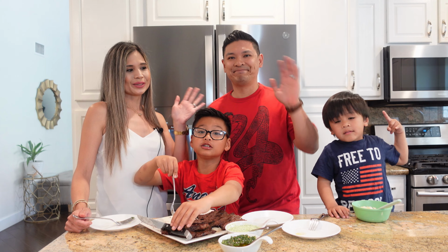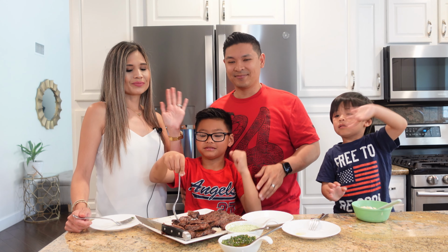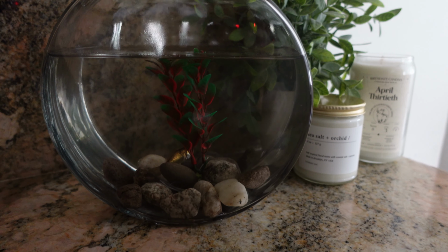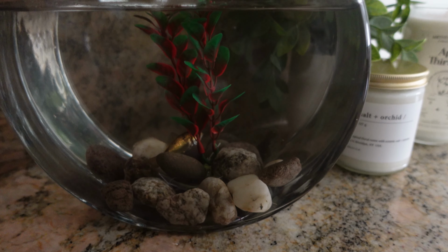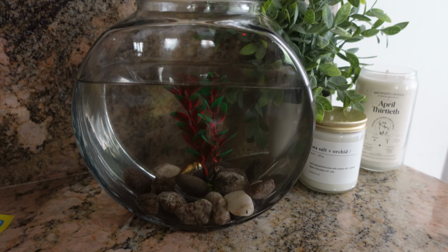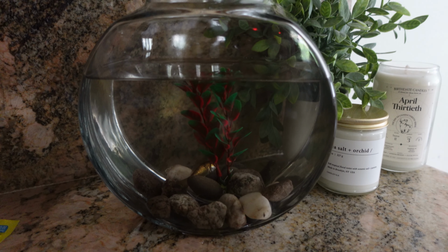I used the knife for the second time. Yay. You can cut your own steak now. Okay, so here is an update on Chad. He is doing well and enjoying his new home, and Aaron is feeding it twice a day. Yep.